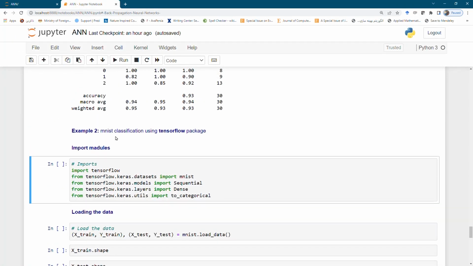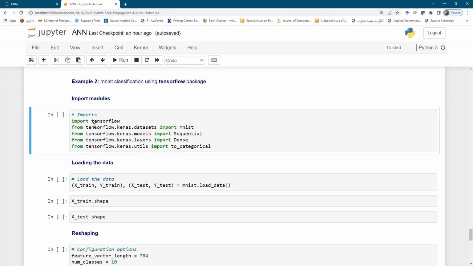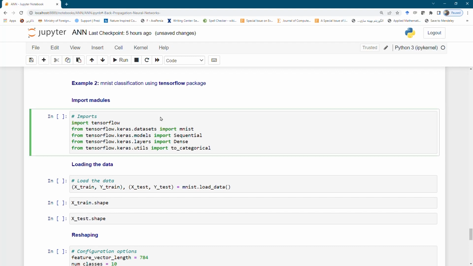And it's time to import the module. We want to use TensorFlow. TensorFlow is already imported, and I hope we already installed it. If not, I can return and show you how to install TensorFlow. Now it's time to explain the TensorFlow package for classification of the dataset that I mentioned to you.